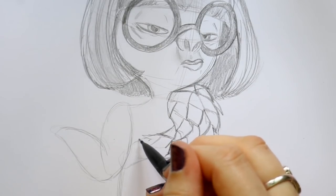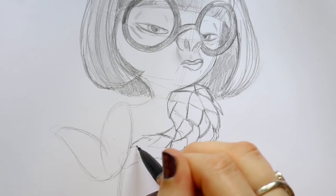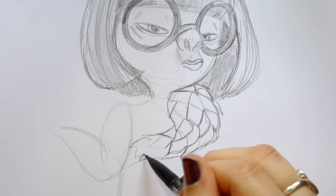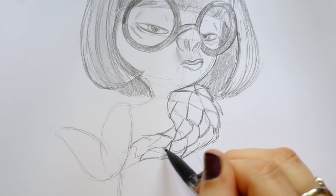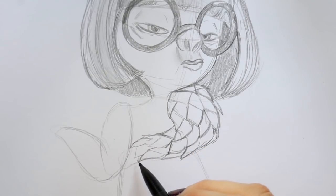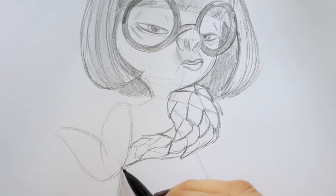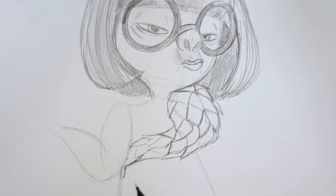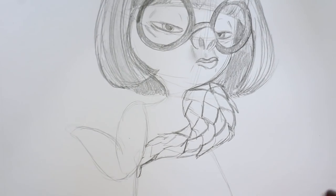And when we get to her wrist and her hand, we see a little bit of her hand, so I'm just gonna make those little toothies of the diamonds go up, bring that down. Bring this part of her hand down. We can see her pinky just a little bit. And the rest of her hand is just tucked underneath there.